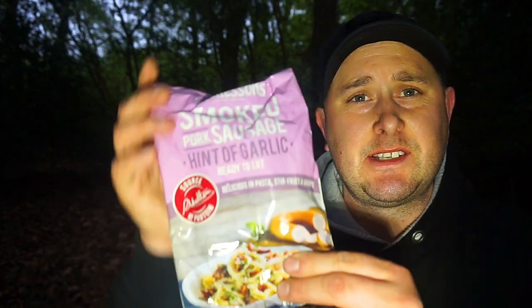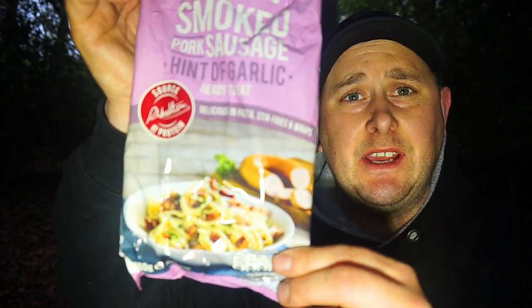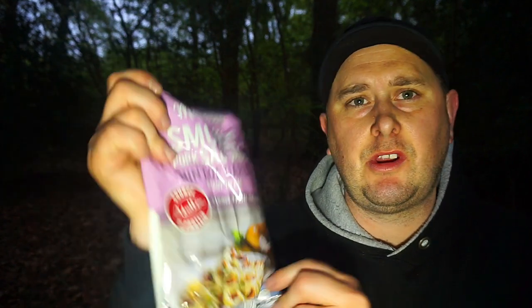Right, so this spitting is gradually getting worse. So I've made a call. I'm gonna have this. If you've never seen it, it's just a sausage in a packet. I was going to warm it up. I think this one's a garlic one. It's only a small one, so just enough to tide me over. I'm just going to eat that as it is. Have some water and get out of here.